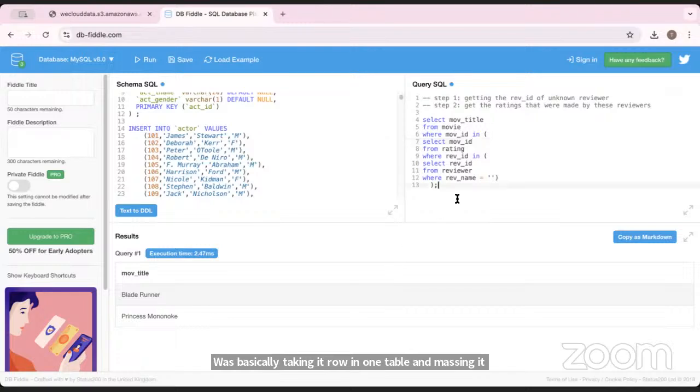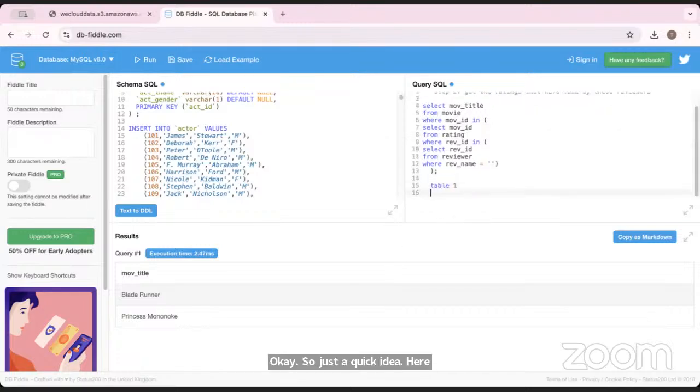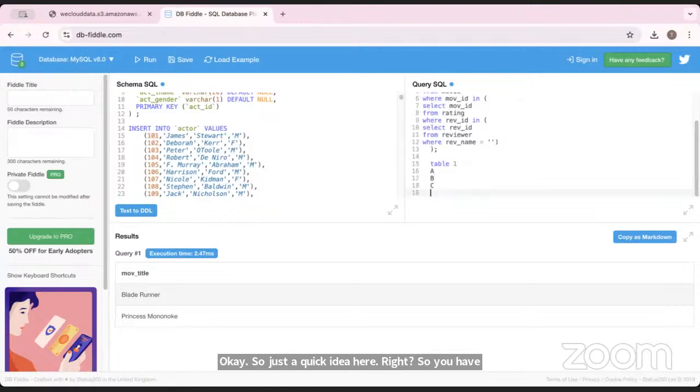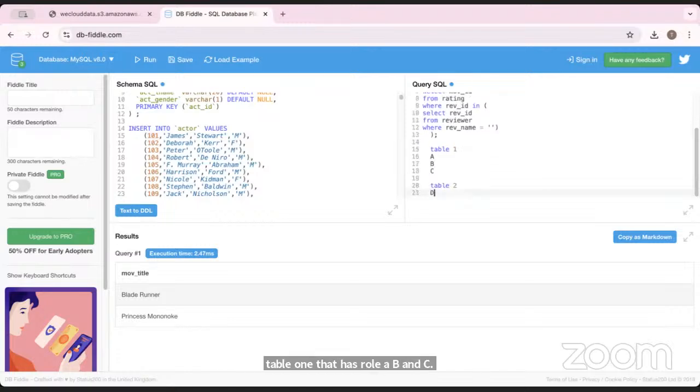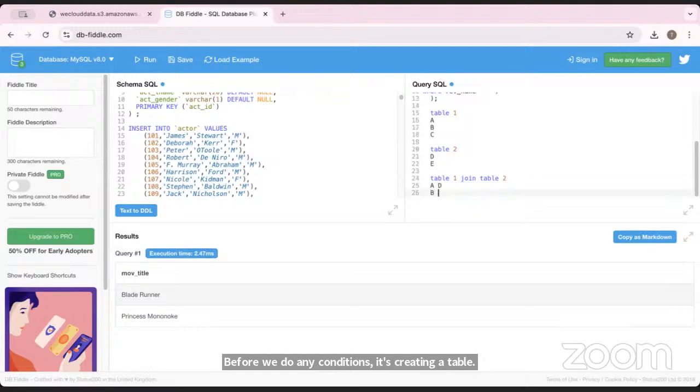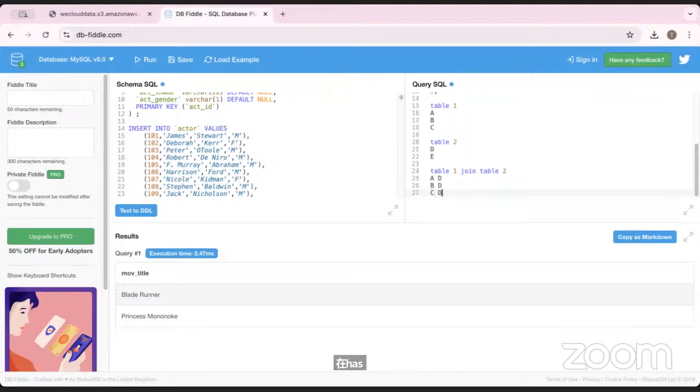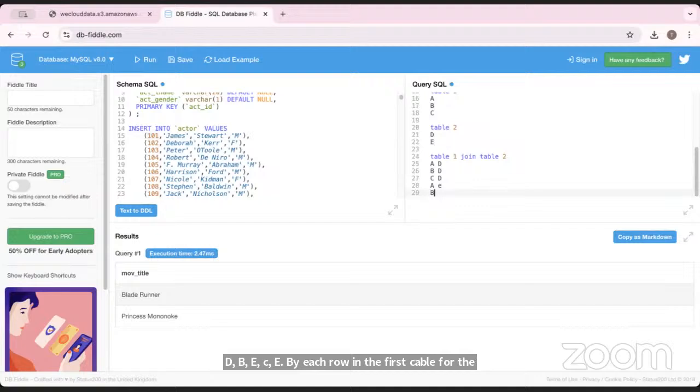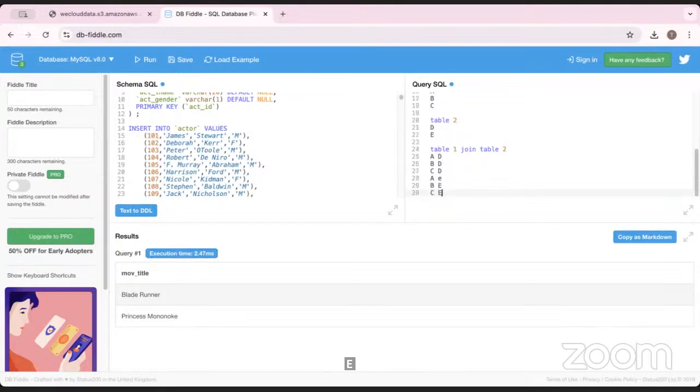Just a quick idea here: you have table one that has rows A, B, and C, and table two that has rows D and E. If we do table one join table two, before we do any conditions, it's creating a table that has A, D, B, D, C, D, each row in the first table with the first row of the second table, and then A, E, B, E, C, E, each row in the first table with the second row of the second.